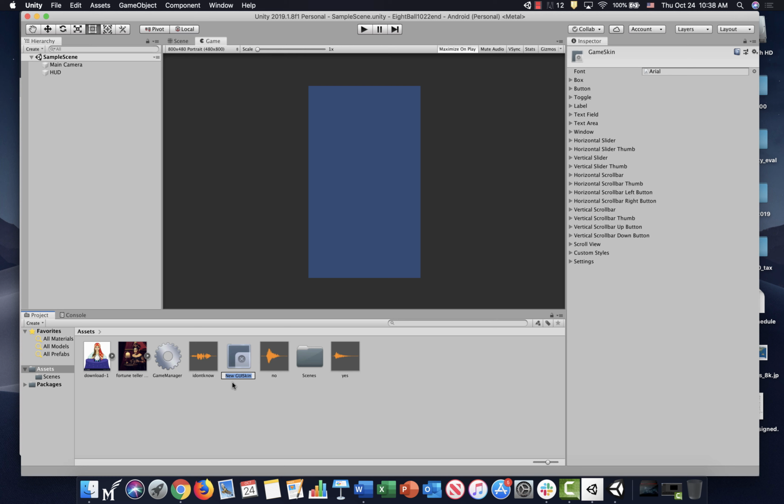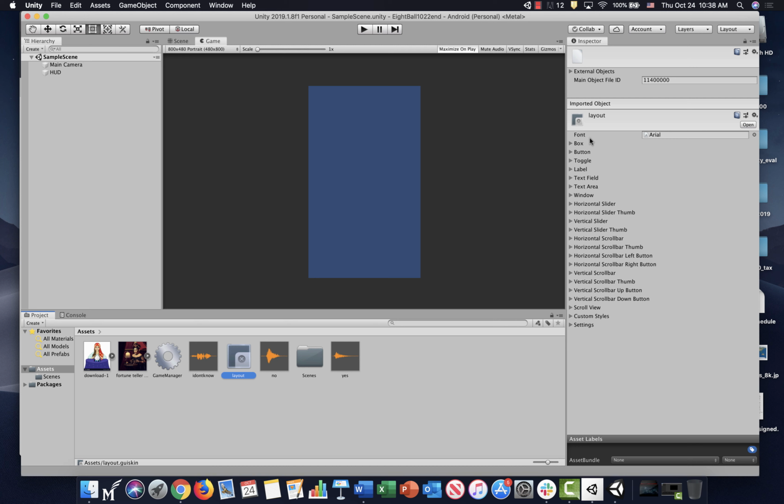And you can choose any name you like to use. I'll probably just name it layout. And if you go to the inspector window, you will see font, Arial, box, button, toggle, label, text field, text area, window, horizontal slider, and all these different things.